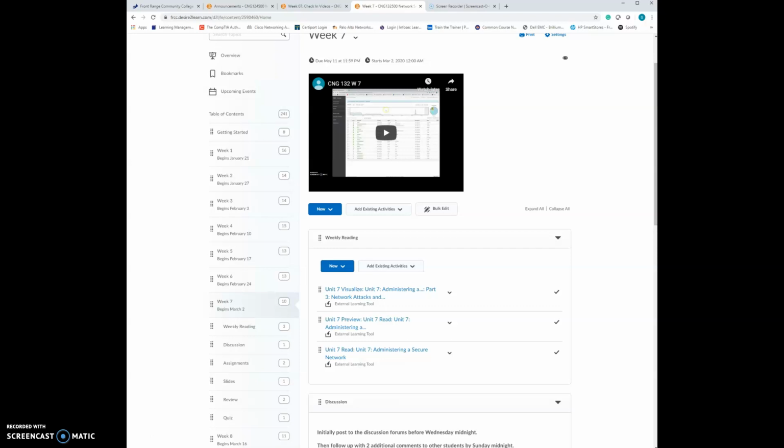SDN, software defined network, becoming more popular, more traction. We're looking at roles and rules and how they can manipulate files, manipulate applications on a computer. Are they allowed to read and write? Are they allowed to read? Are they allowed to read, write, and delete? And we look at that from that perspective.